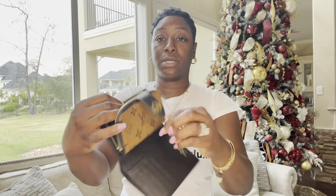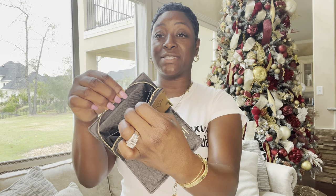Okay, guys, and once I turn it over, this right here is another compartment. Very, very roomy, to where it does hold additional cards if you like, or you can put coins in here. It does not have any card slots, but it is roomy if you do want to fit cards or if you do want to add coins. Totally up to you. But I am loving the reverse monogram inside with the black. Very, very carefree. So you have your card slots here, additional room here. I would have loved if they did make an opening here for more cards, but that's totally fine.